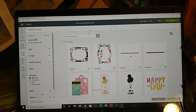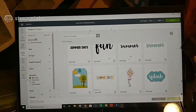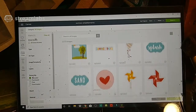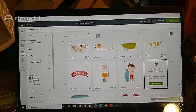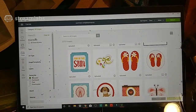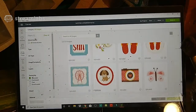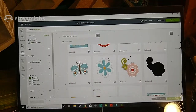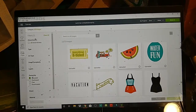I could have sworn I had that one in a melon. Look, remember it wasn't showing me all this stuff? Now look, here we go. I knew I had more stuff. There we go, there's my watermelon. I knew I had a watermelon.